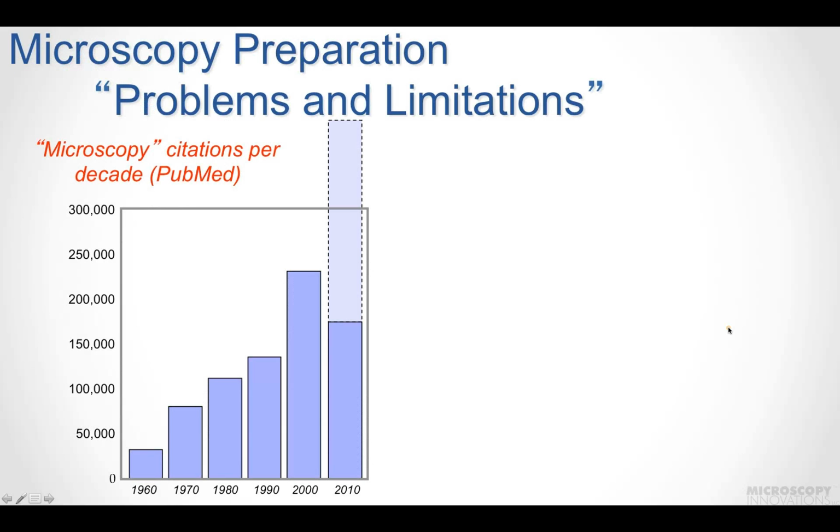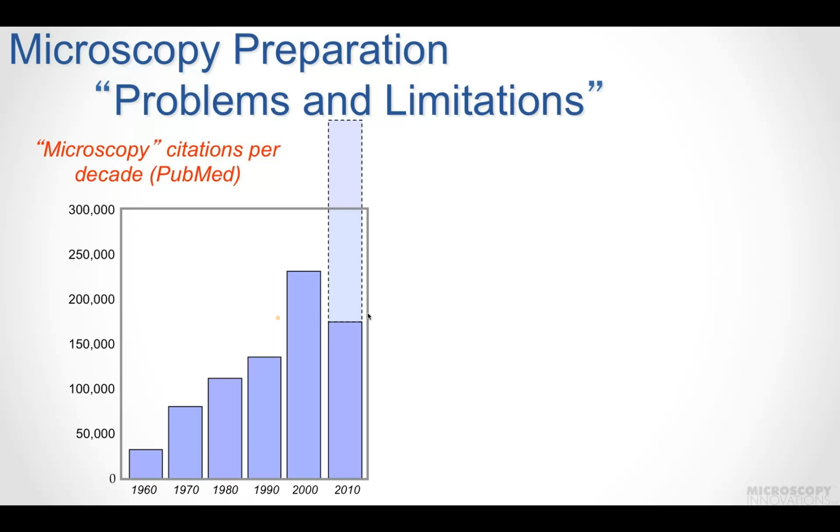Microscopy citations have increased every decade. As we can see here, there was about a doubling between 1960 and 1970, and already in the 2010s, we have achieved a number of citations where the word microscope or microscopy was used in PubMed, National Library of Medicine. You can see that this level is pretty comparable to all of the 2000s. So why? This is because microscopes have gotten better and more labs are using them to address more questions.